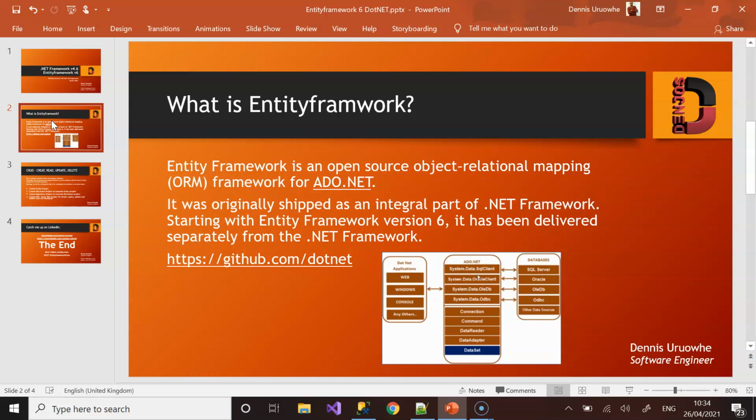First things first, what is Entity Framework? Entity Framework is an open source object relational mapping framework for ADO.NET.